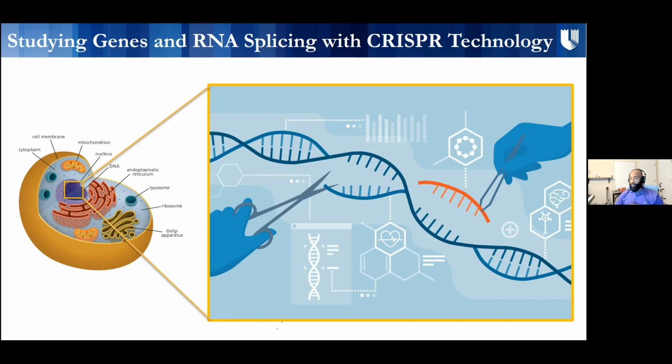So if we have a gene that we're interested in, let's say from the patient samples that we've acquired, we identify a certain gene that seems to be different in certain populations. We can go into the DNA and modify that gene in cells that we grow in the laboratory. We can change that gene to mimic what we're seeing in the actual cancer patients, and then see how that affects the tumors or cancer cells in the lab. That can inform us how these cancer cells are potentially behaving in patients that have these same or similar changes in their DNA. So this allows us to manipulate cells and test them in the laboratory, and then go back and hopefully develop therapies that can be used in actual patients in hospitals, for treatments, or for clinical trials.